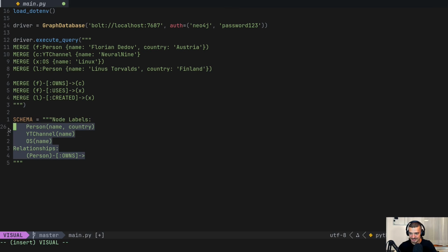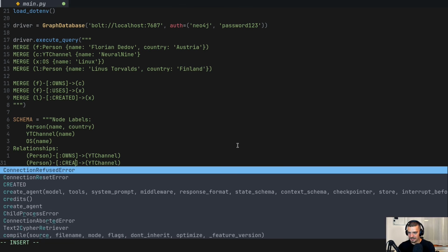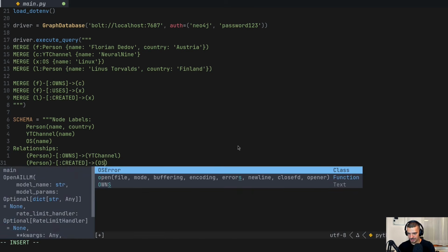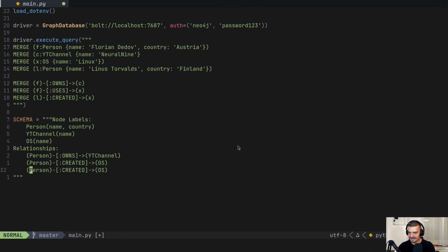So this would be a very condensed version of the structure of the knowledge graph. So a person can own a YT channel. Then a person can also create stuff or have created stuff, which is the operating system in this case. And then we can also say that a person uses operating systems. Both is correct. Then maybe you want to end the string right here. So that would be the schema.